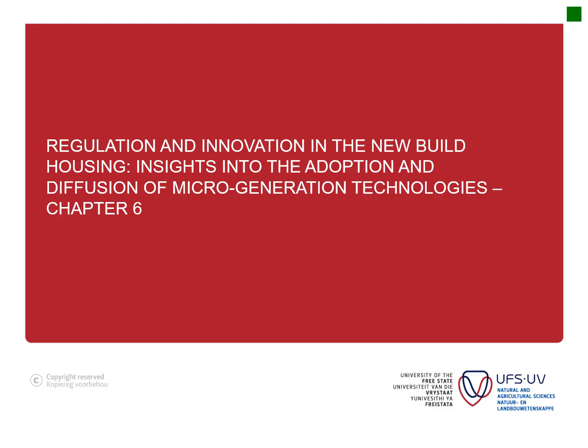Okay, then we look at chapter 6, regulations and innovation: new insight into the adoption and diffusion of microgeneration technology. This is what we discussed at the workshop as well as in the lecture the other day. It's all about acceptance by the community and regulation. So I'm just going to run through this. I've already discussed this with you, and I think everyone has at least heard what I explained about this chapter. I might miss one or two things now, but I think you will get the idea. So I'm just going to summarize that again.